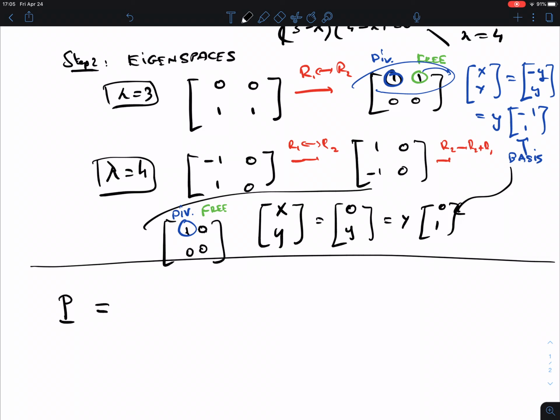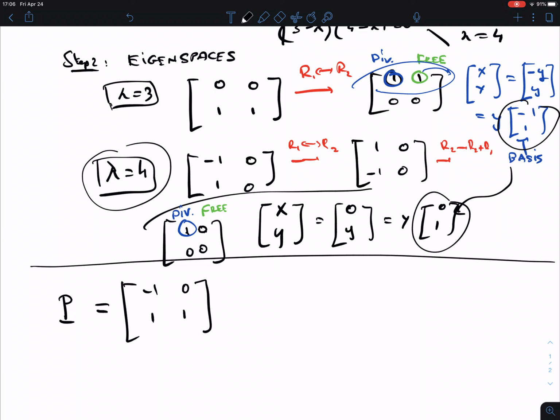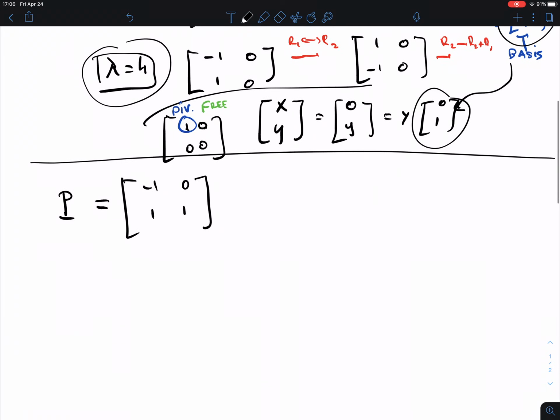So I had an eigenspace for lambda is 3, we had this basis, so I put this in my first column, and for lambda is 4, we got this vector, so I put it there. Now in 2 by 2 there's only 2 choices, but if there are more, then we will see what we do there. You might say, which one goes first? Nice thing is that you have the freedom here. Of course, if you choose something else, you get a different matrix, but you can put 0, 1 first and then minus 1, 1, both answers will be correct.